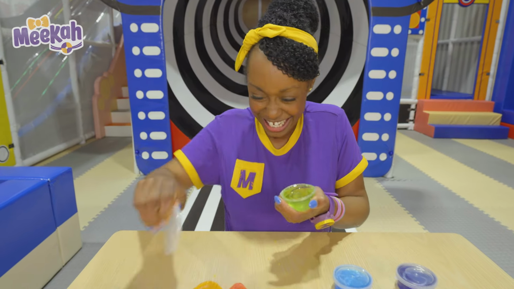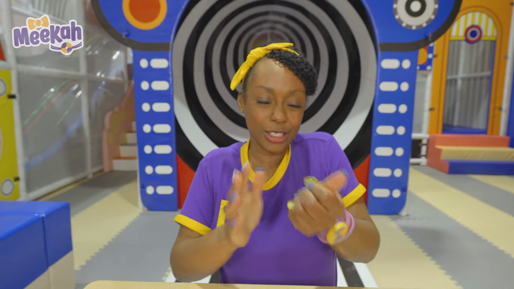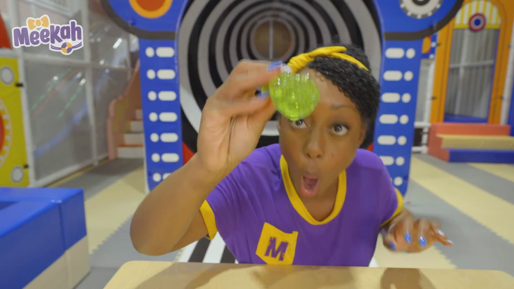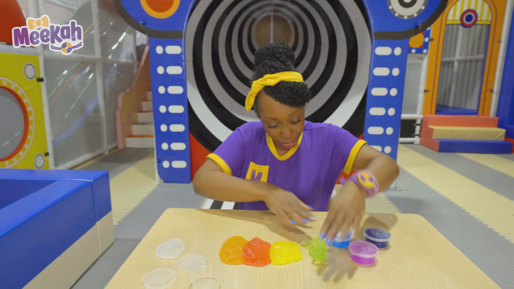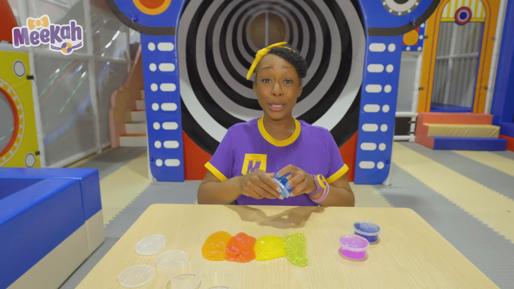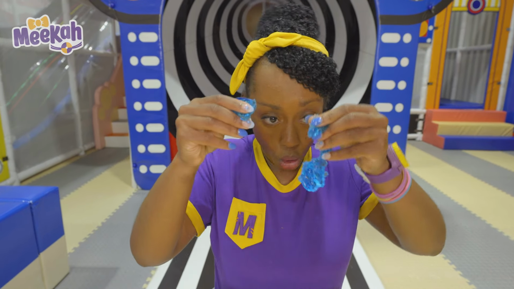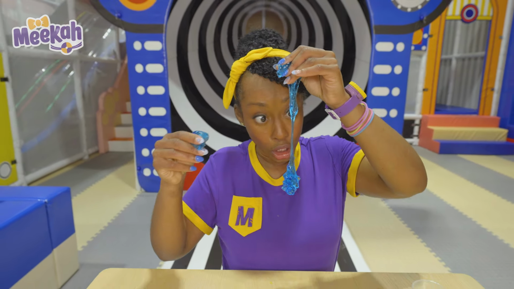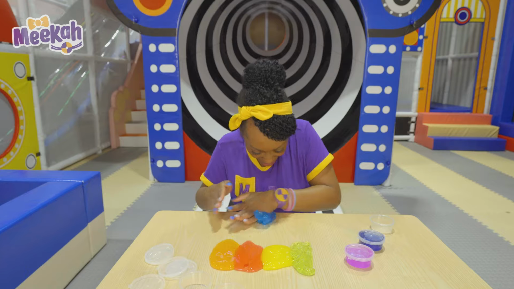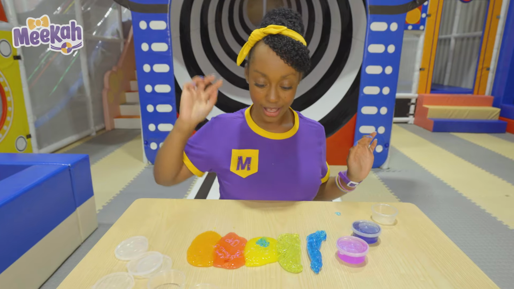Let's do green next. Whoa. Ooh. Squish, squish, squish. Check it out. Whoa. Okay, squish it next to the yellow. Wow, this is looking so beautiful. Okay, blue's up next. Yeah, blue like the ocean. Whoa. Look at that. Oh, it's going so slow. Okay, roll it around and place it next to the green. Ooh, this can go right there. That's kind of cute.